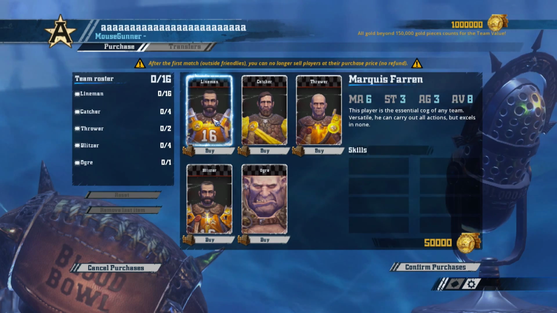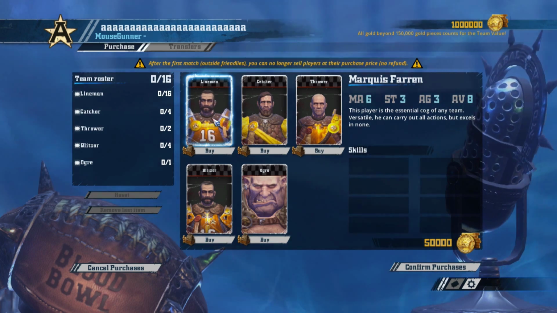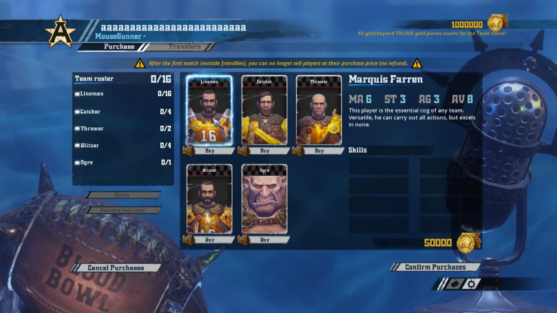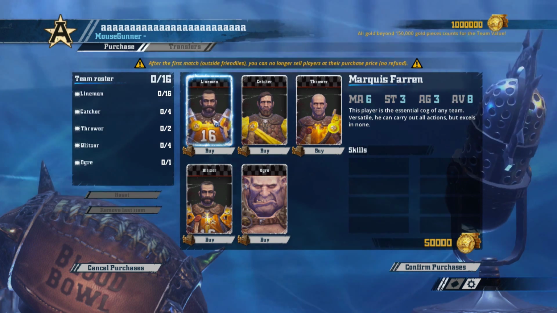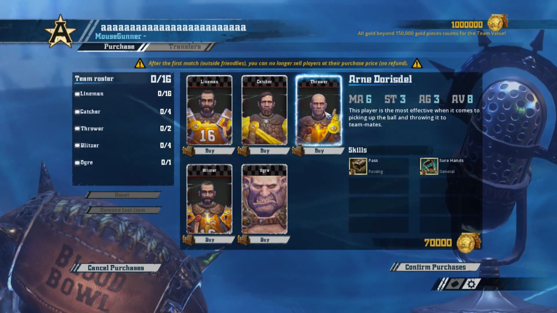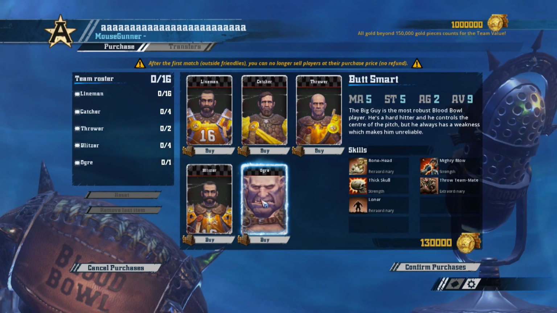Now, not all teams will have a player called a lineman. They might be called something else, but usually you can figure out what your kind of base character is. Usually speaking, it's going to be the cheapest player available to your team. So in this case, we see that this player is 50,000 apiece. We go over to the catcher, 70,000, thrower, 70,000, blitzer is 90,000. Then we have our ogre, which is 130,000.